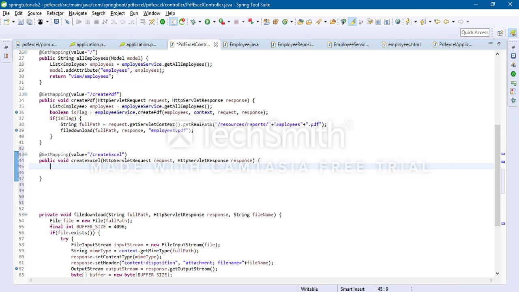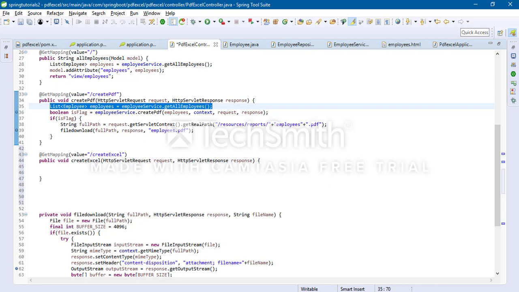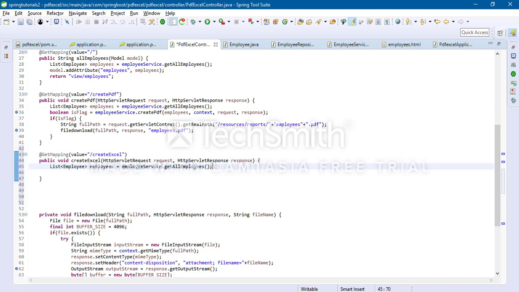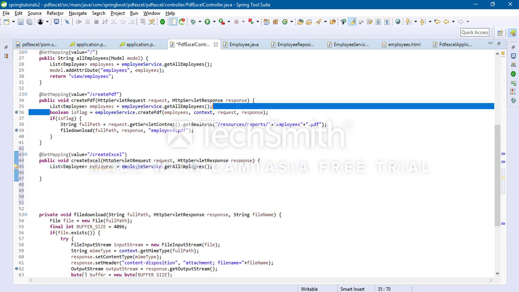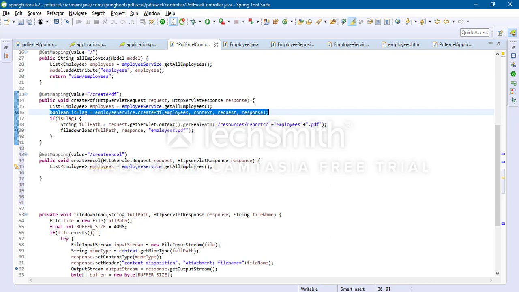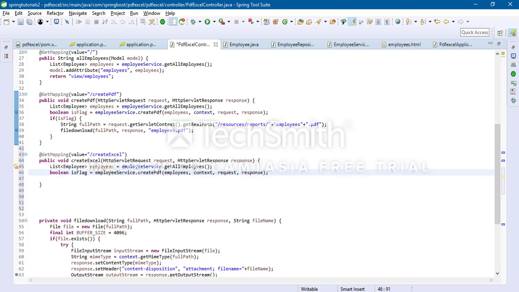Now I'm going to perform the Excel thing. Same thing, I will take all employees. Next I am going to take boolean. Same thing, but here I am writing createExcel.